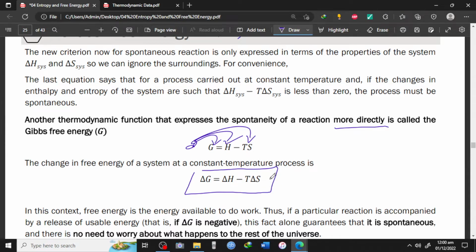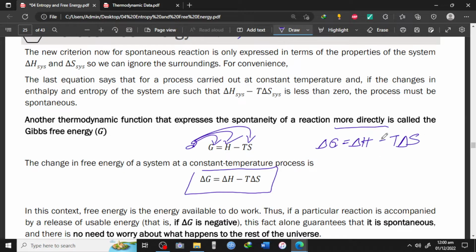Something I will teach you is a quick hack or cheat to remember the formula for the Gibbs free energy: you can call this formula your "agatas". The deltas or triangles here, you consider them as A. So A, G, A, H, T, A, S. So when you take an exam and they ask for the free energy, you can simply say agatas. That is, delta G is equal to delta H minus T delta S.